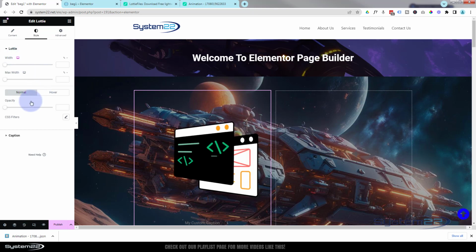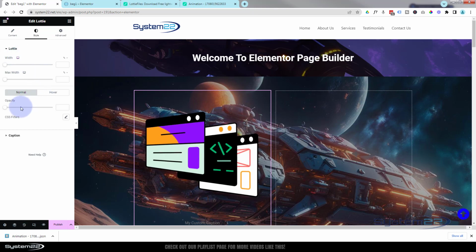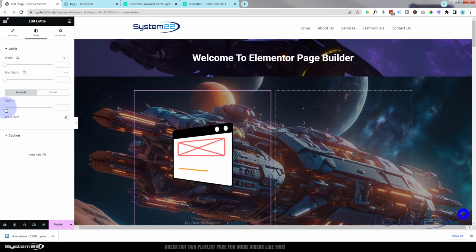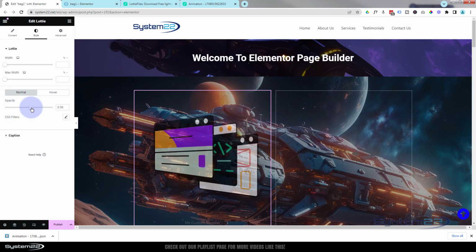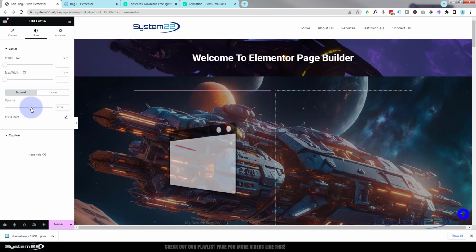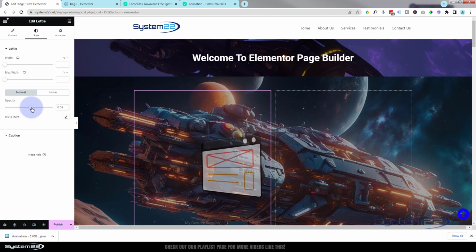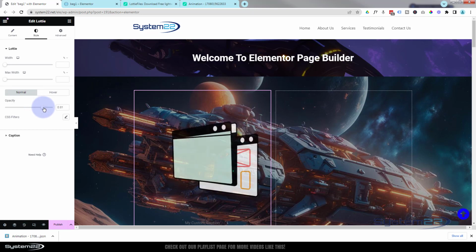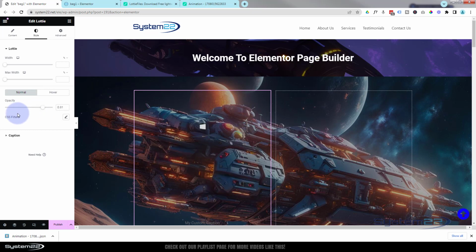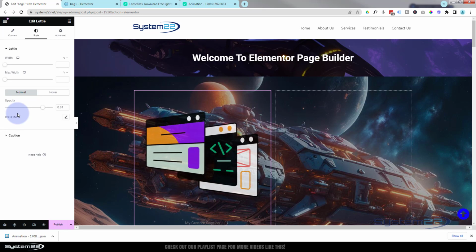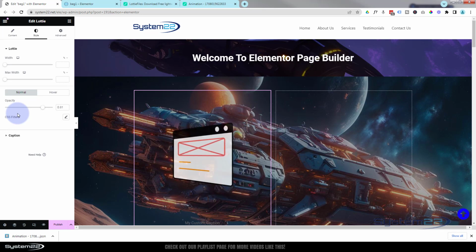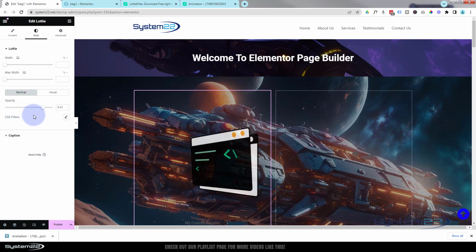And down below that, we've got opacity. Now you can take this up or down, and it's how transparent it is. So if I take it about halfway, you can see that image behind it. For this, I'm not sure if I want that, but it's a nice little feature. If you just want a hint of it, take it up high. Basically, 0 is invisible and 1 is fully visible. That's kind of nice. It's got a hint of it behind, but you can still see that animation nicely.